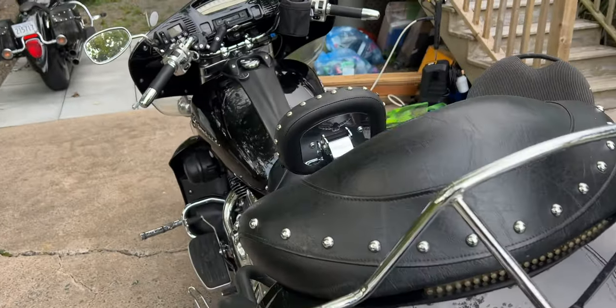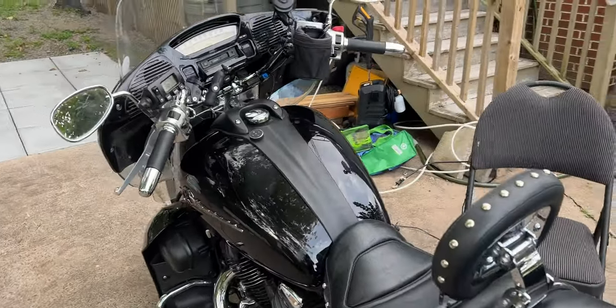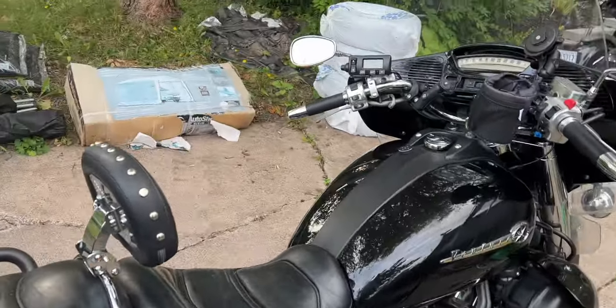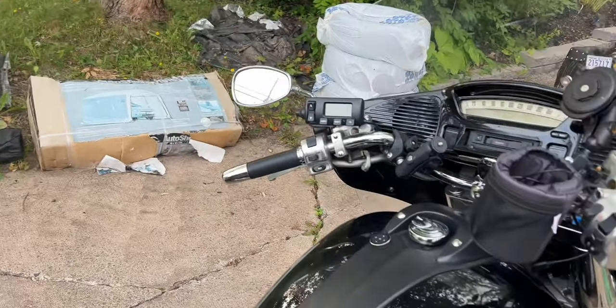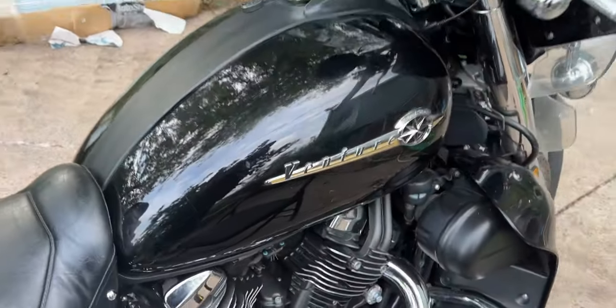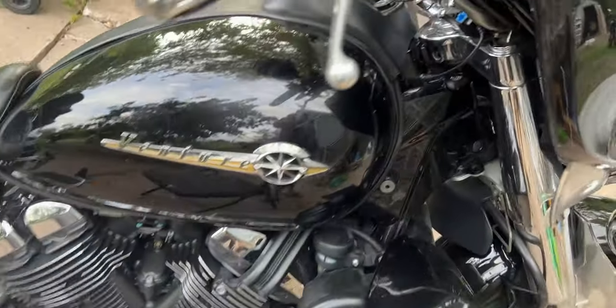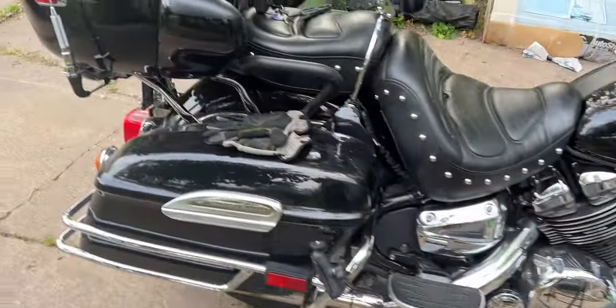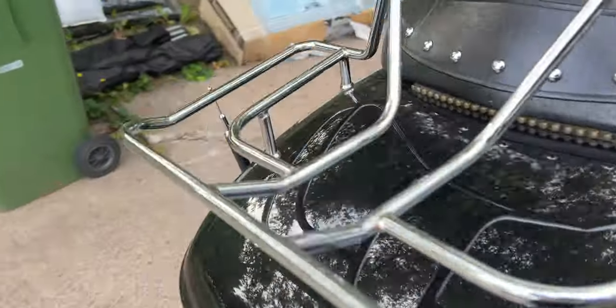All right, so I'm done. It actually took a little longer than I thought because I did have to use their cable just because I needed the length. So actually, cabling is decent. You can't really see any cable till you kind of get up here, and then it pops out up there. That's good. That's all connected directly to the battery.